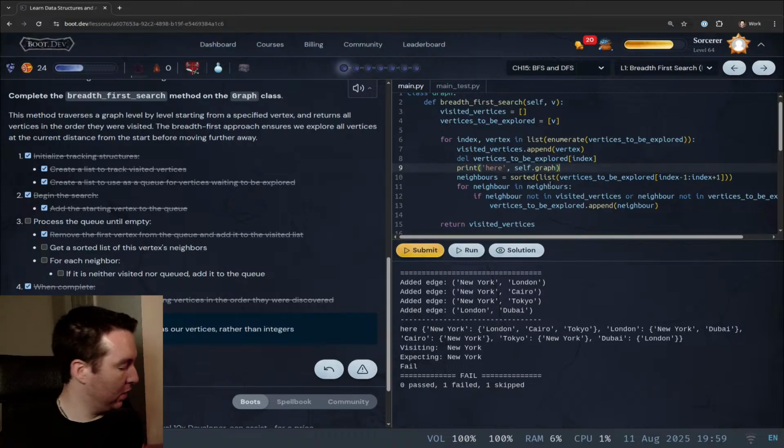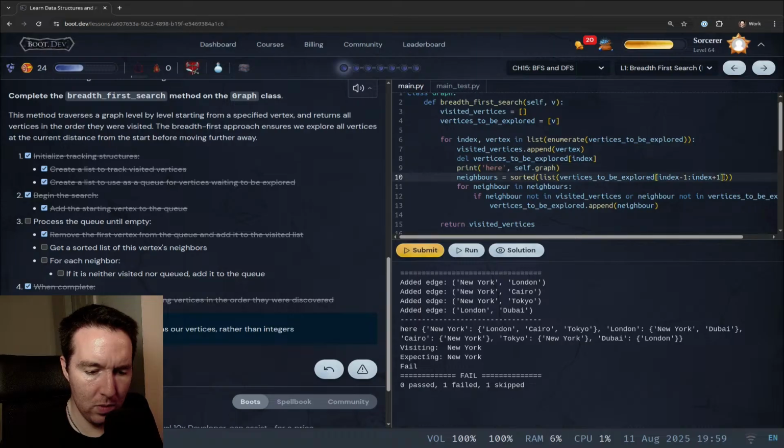Get sorted list. Okay, so I guess self.graph, and then give it the vertex.